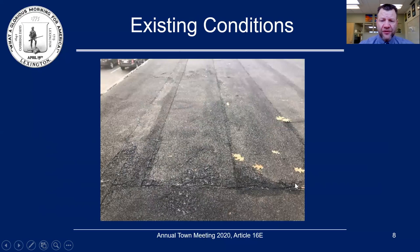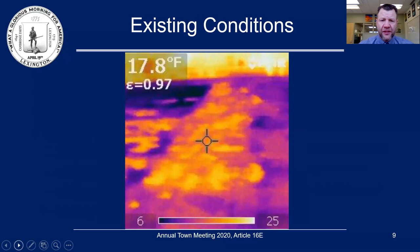Again, additional examples of the bituminous cracking. Here is an example of a thermal image of the roof. What you'd like to see is in this corner here some very dark color — that means the insulation is keeping the heat below. This light orange and yellow coloring has to do with the heat being transferred through the roof to the outside.